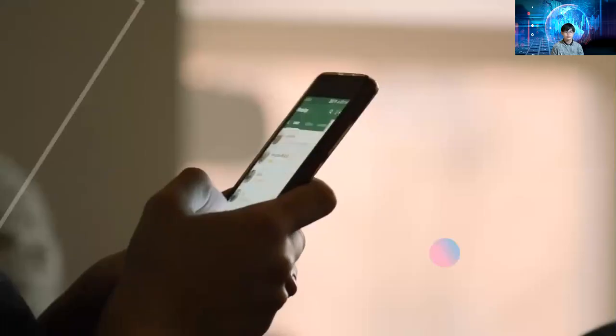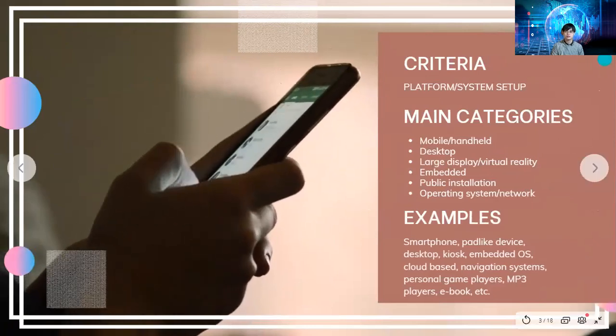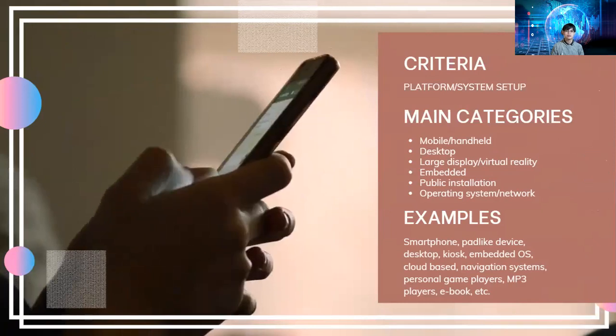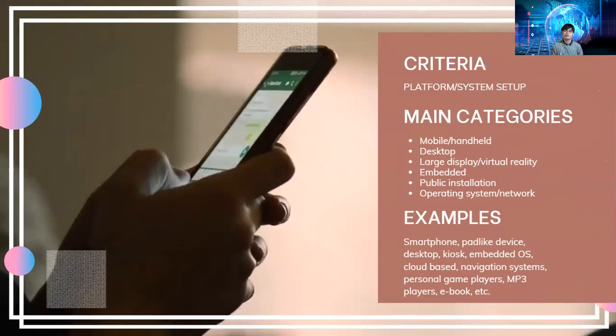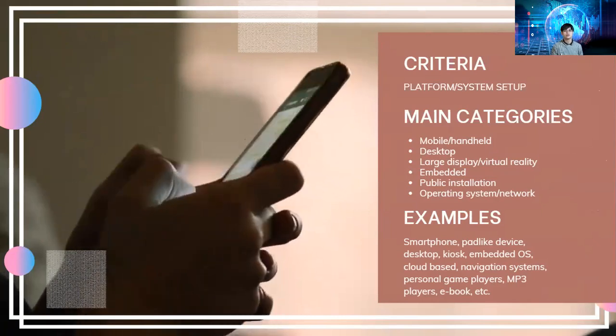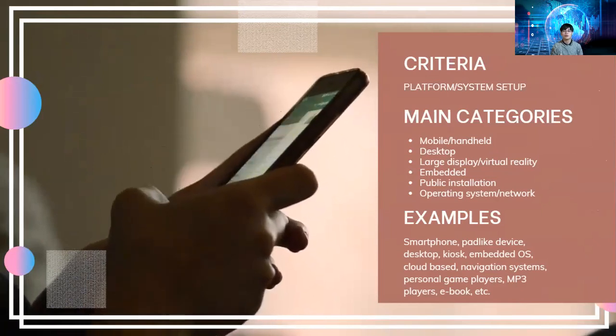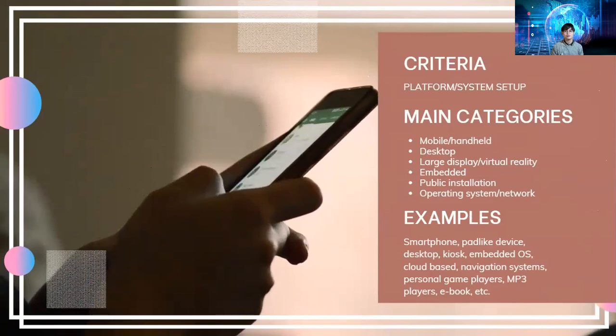Next criteria is the platform or system setup. After knowing who will use your system, you must know which platform or what would be the setup of your system.